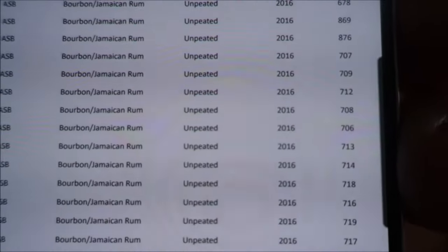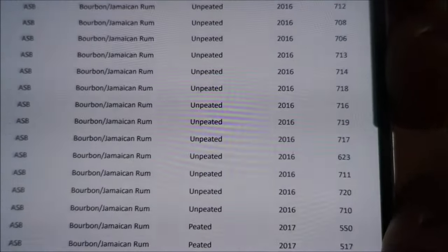We can see the oldest distillate is from 2016. It's pretty much a blend — a vatting of almost 50% unpeated to peated barley, bourbon into Jamaican rum, all American standard barrels, 2016 and 2017 vintages. So the oldest this whiskey could be is maximum seven years old. At 55% ABV, the spirit is cut at 75% and goes into barrel at 63.5%, so we are only 8.5% off being cask strength.